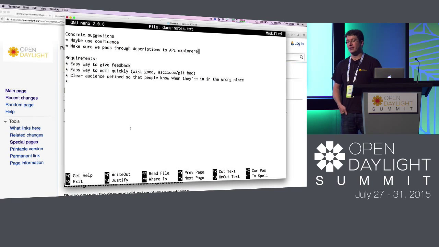So, are there wiki plugins for MediaWiki that we can put in that let you flag, like you give feedback and comments at the bottom of it? There probably are, because there's plugins for MediaWiki to do everything. There's probably a plugin for MediaWiki that turns every page into an airplane that flies you to Tahiti. It's sort of been my experience with MediaWiki, and it's filled with security vulnerabilities, and it hasn't been updated since 2010.